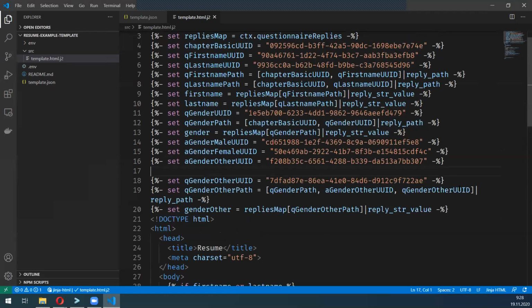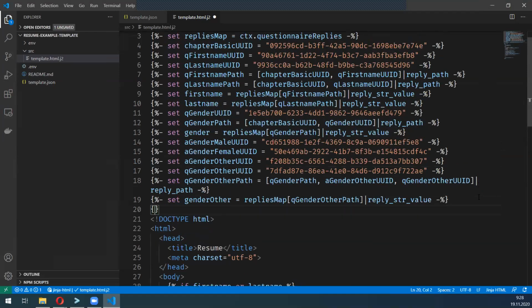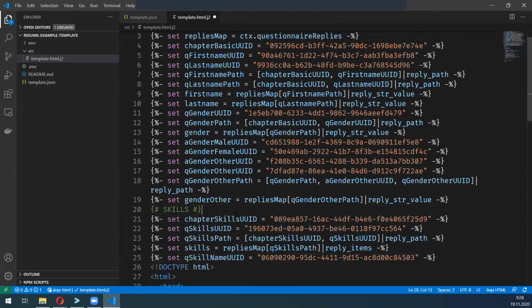I will separate it here. You can write commands in Jinja using these delimiters. So I can use it like this, for example. So I have the UID of the skills chapter, of the skills question, which is the list question, and then the name for each of those items.